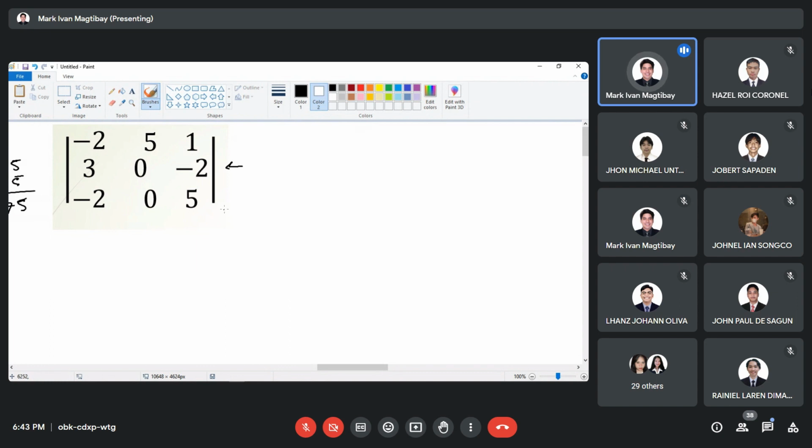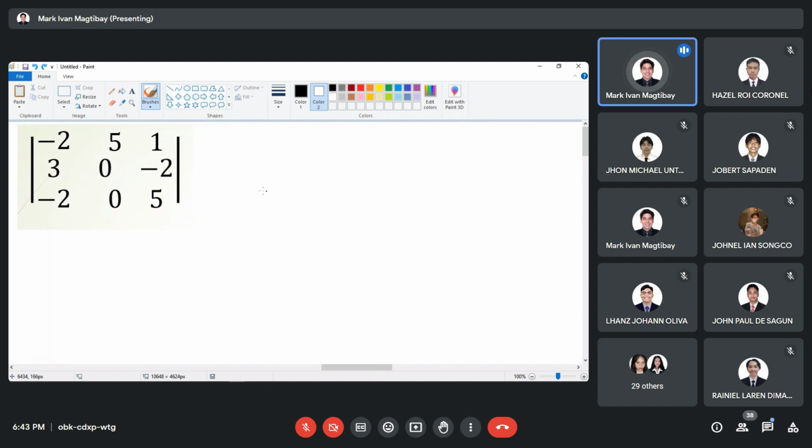Okay, since meron naman po isang zero tong dalawa, so ito na lang siguro, gawa ng meron po 3 at saka negative 2 lang ang multiply natin. Compare sa kabila na negative 2 at saka 5 po. Okay? Una po natin titingnan yung pinakamadaming zero. Pangalawa po, kayo na pong bahala kung alin po yung gusto ninyo. So, pinili ko po is row 2.